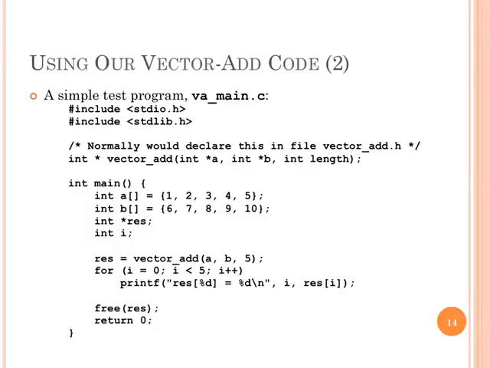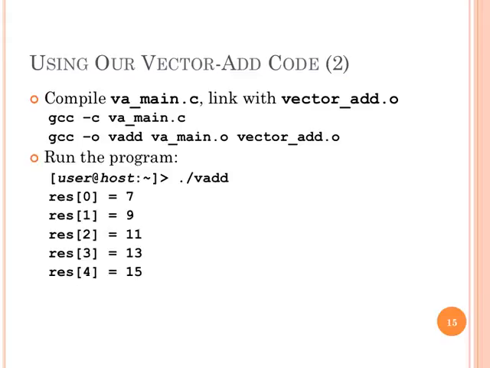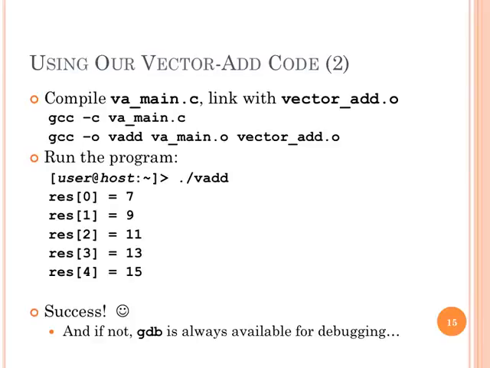Okay? So a very straightforward program. And again, we can compile this using gcc -c. That'll generate an object file for va-main.c called va-main.o. And then we can link these things together using the GCC compiler driver again: va-main.o, vector add.o, and we generate an output file called vadd. And when we run it, it magically prints out the right answers because it's slideware and there's never any bugs in slideware. Okay? So this is pretty awesome.